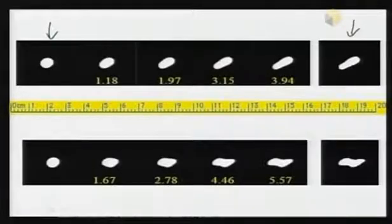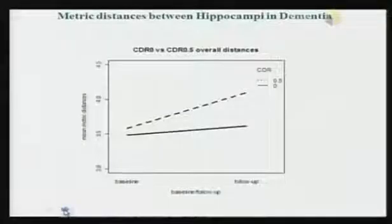A single number can represent the whole transformation and give you a diagnostic. We are on the path to building tools that allow the computer to quantify anatomical shape — something humans do intuitively. This metric distance is increasing much faster in people who have Alzheimer's than in people with normal aging. We are in the process of validating this and applying it to actual diseases. Numbers can precisely quantify how far along a disease has progressed and whether drugs are helping or not.